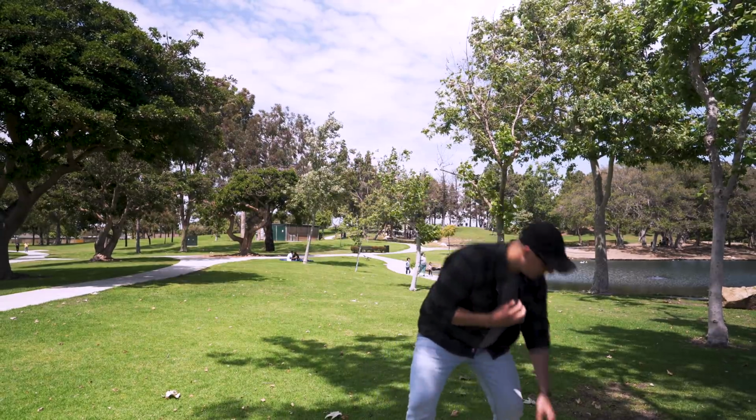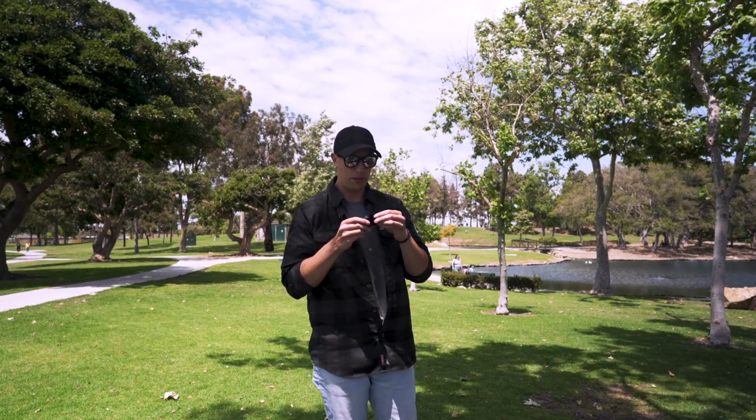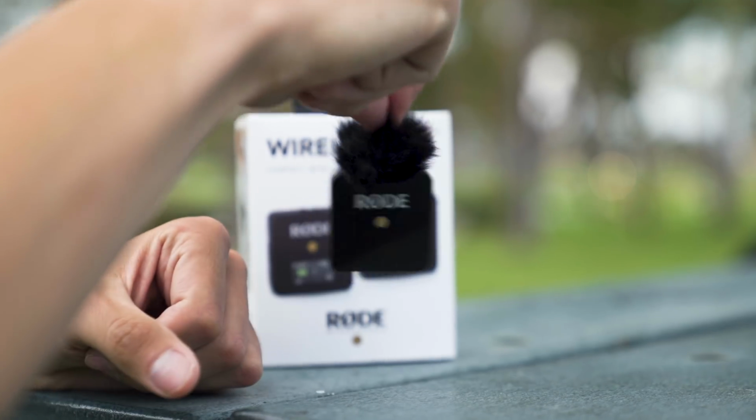As the muff falls off. Okay, yep, this is good to know. This thing is a pain to put on and off. So yeah, the windscreen, the wind muff, the dead cat can be finicky. You have to make sure it's really firmly pressed, but once it's on, it's not coming off.